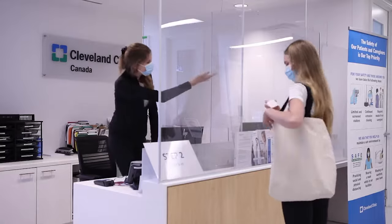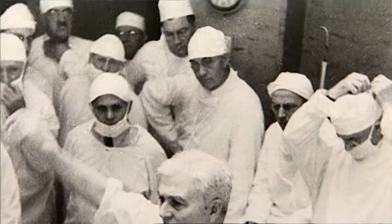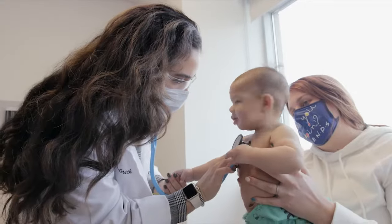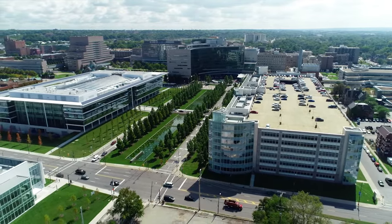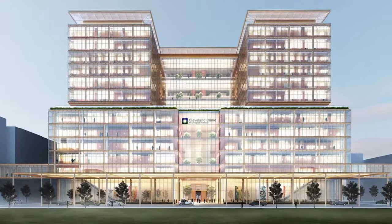The very first day we opened our doors here in Cleveland to 42 patients. And now each year, around the world, millions of people trust Cleveland Clinic with their care. It all began right here with 4 doctors who had a revolutionary idea to work as a unit and put the patient at the center of care. A commitment that continues today thanks to the hard work of our caregivers and the generosity of our donors. It's that generosity that makes all this growth possible. This is the place where gifts of every size make a difference, and we have big plans for the future here on main campus, including an expanded Crile Institute and a new state-of-the-art Neurological Institute building.